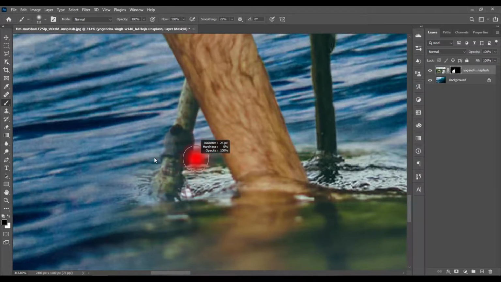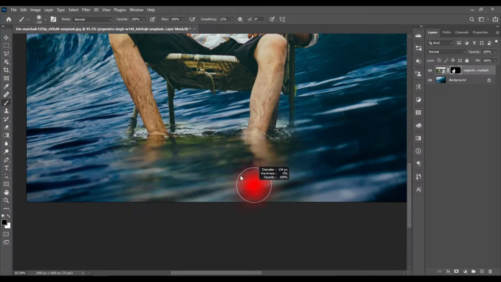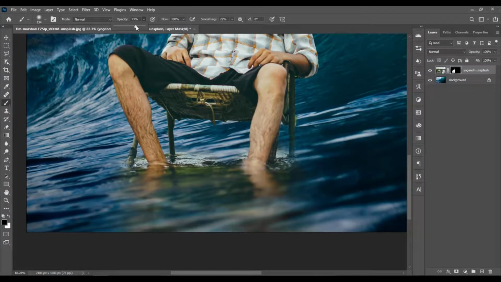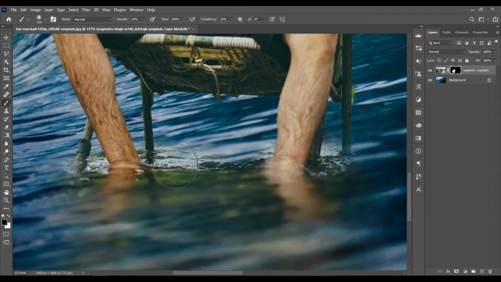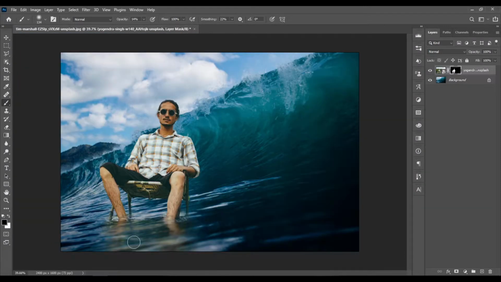And change the brush size if you need to. Let's change the opacity of the brush back to around 15. And let's paint on this part here and here around the legs to blend them better with the ocean water.